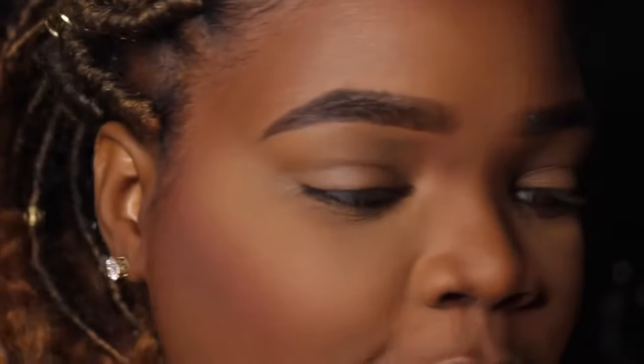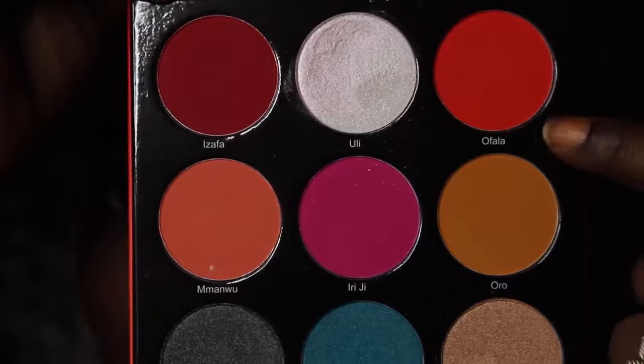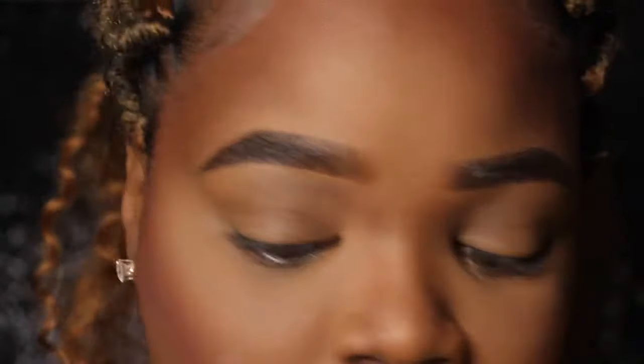We are going to be using our Juvia's Place Festival palette. I think I'm going to be using this shade, and this shade. Maybe a little bit of that. So first we are going to work with a matte right here in the crease. You can definitely put shimmers in your crease. They just don't blend as nicely inside the crease, and they can make your look a little bit messy.